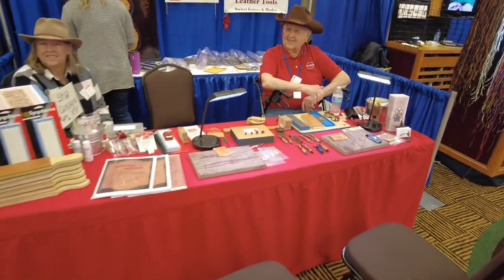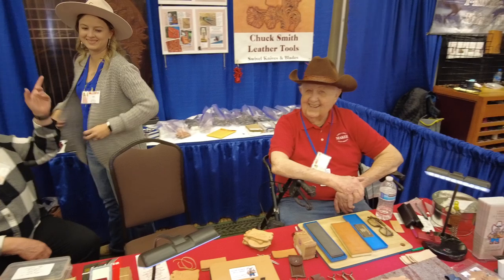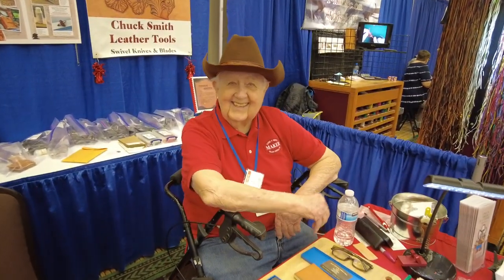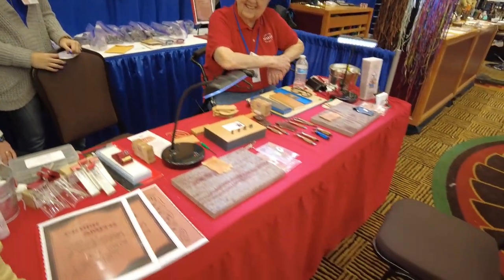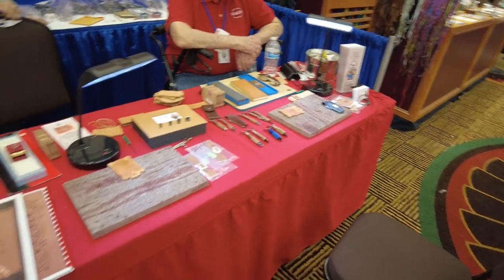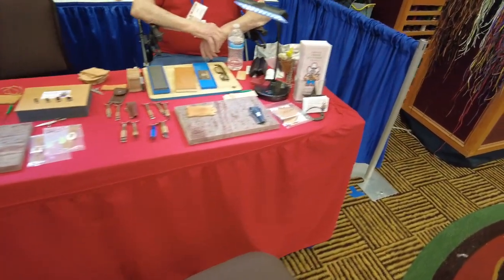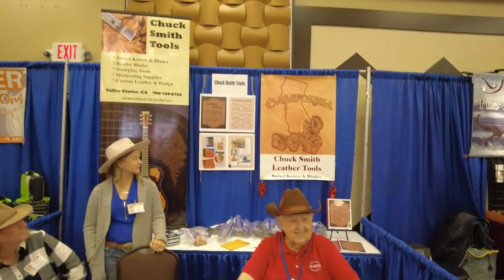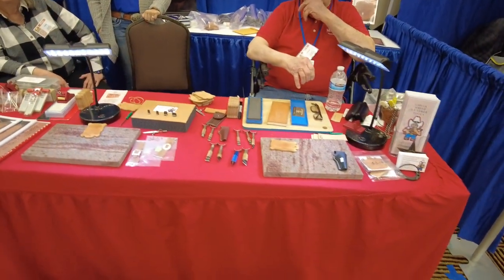Here is Chuck Smith — a legend in his time, and after his time, and before his time. Chuck Smith always comes and brings his awesome swivel knives and stuff like that. Chuck Smith is still rocking out in California, and still one of my favorite swivel knives out of the God-knows-how-many I own.